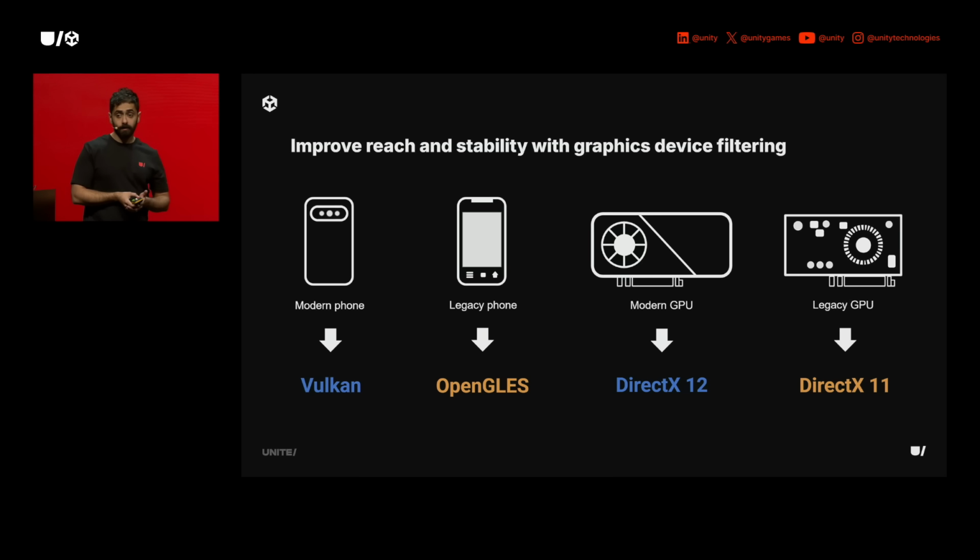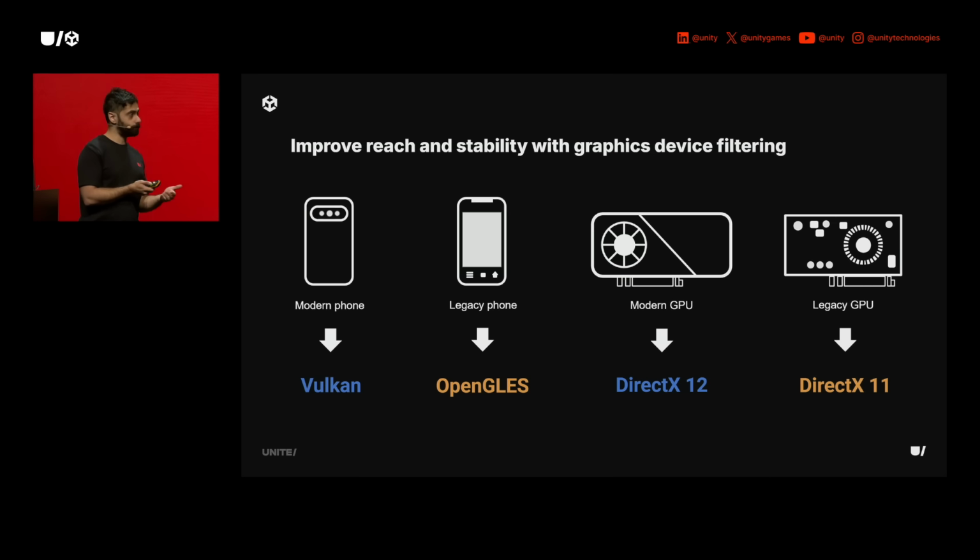One of the main challenges we had moving to modern APIs was the very fragmented ecosystem of devices, especially on mobile and Android and even on PC. All the devices may have outdated graphics drivers or may not support all the needed capabilities. These devices may actually run faster or even just more stably on older APIs. So starting with Unity 6.1, we apply what's called graphics device filtering. First for Vulkan. We can use Vulkan on newer Android devices or GLES on older ones. And with 6.2, we also do the same for DX12. So we use DX12 on modern machines and fall back to DX11 on old ones.